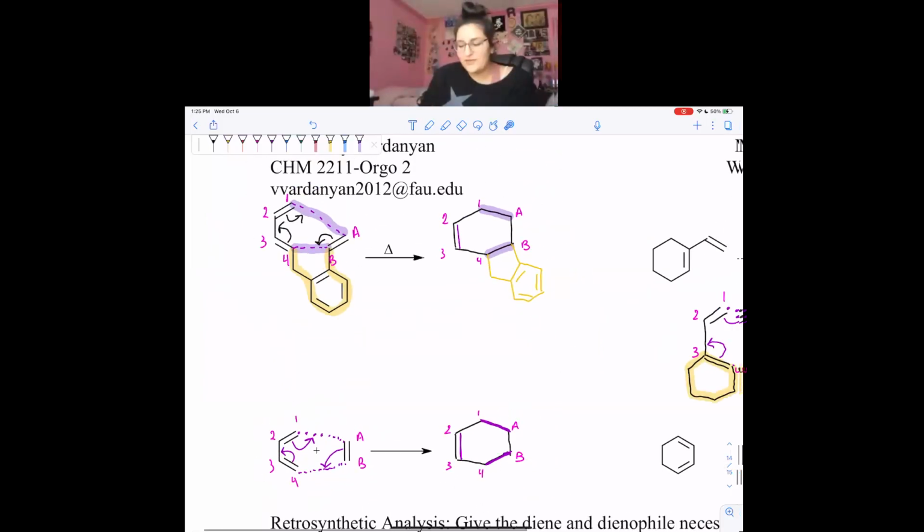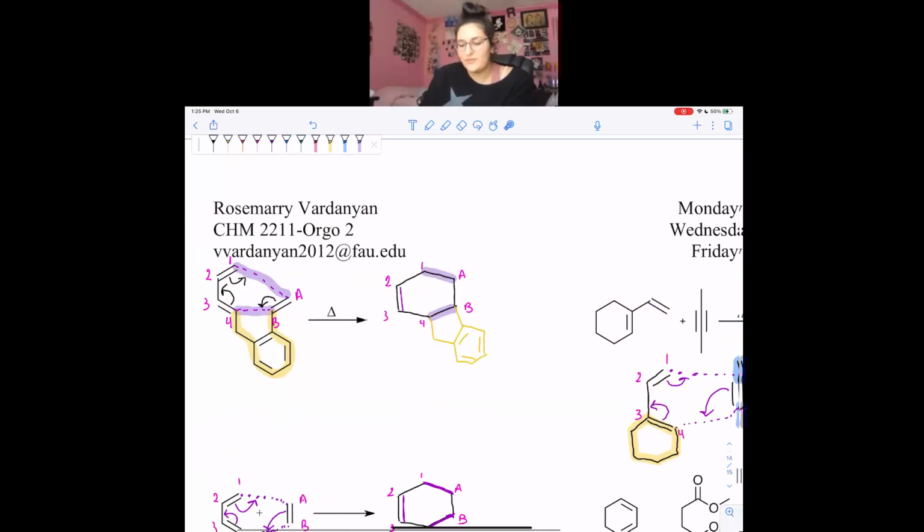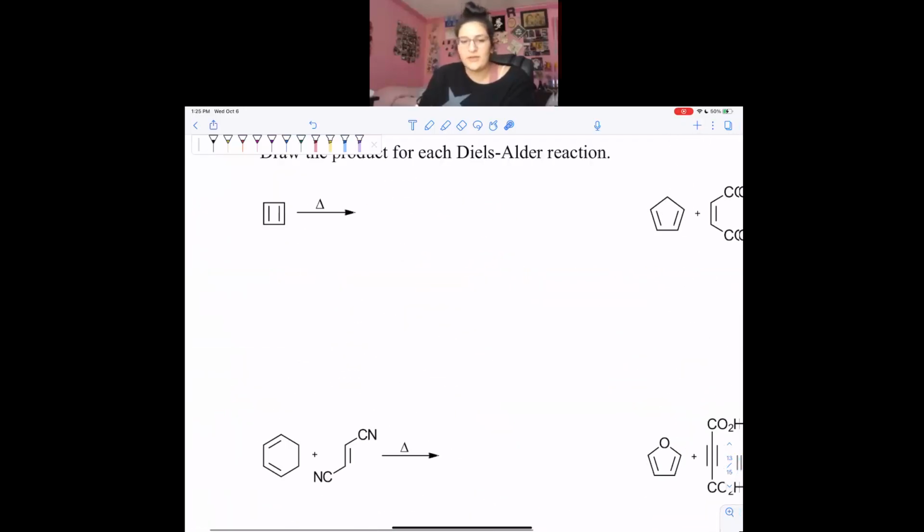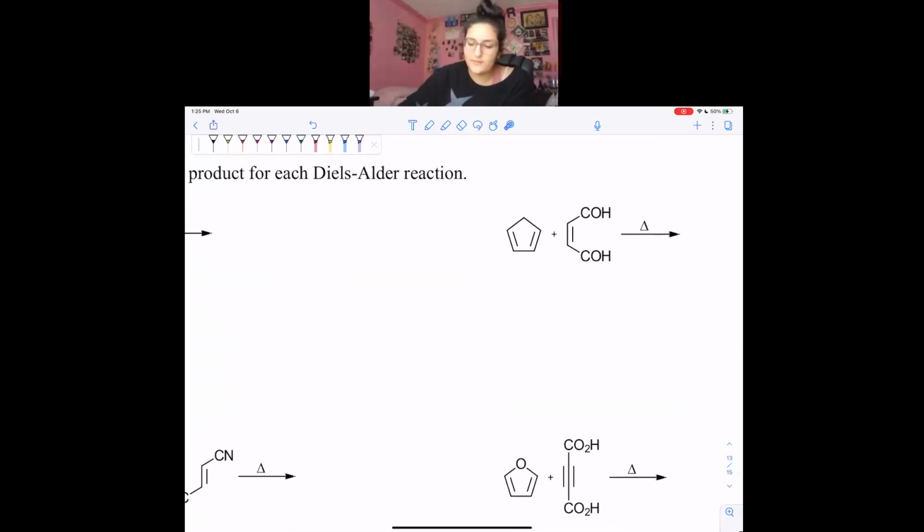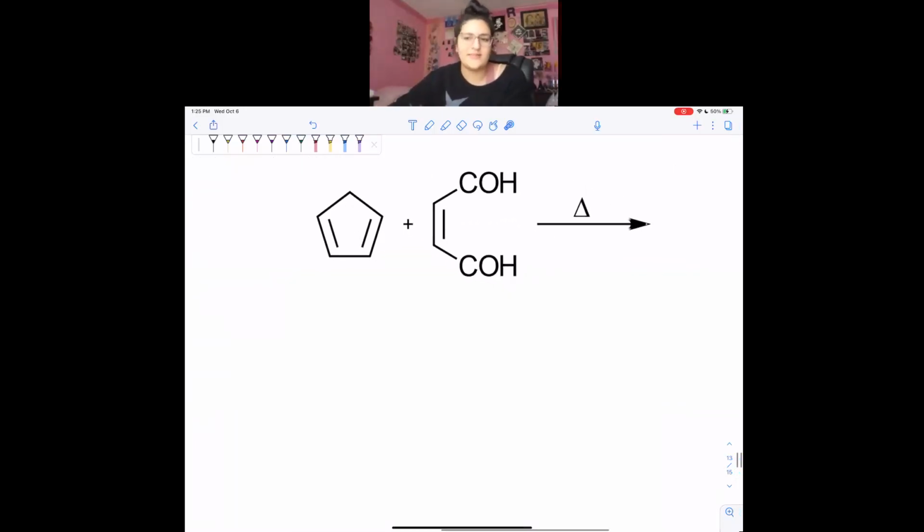Cool. All right, so the next one we're going to do is we're going to go up to the first page, and we're going to do Mr. Triangle over here. Or when I say first page, I really mean page number 8, but... So this guy, the mouth is not open to the dienophile. The mouth is open facing up. And now it's weird because we have this point right here, right? But for now, we're just going to ignore that point, because we can still see that this is the alligator's mouth.